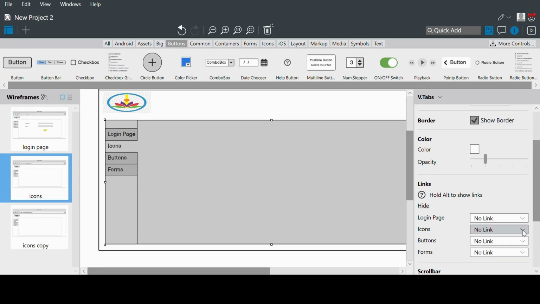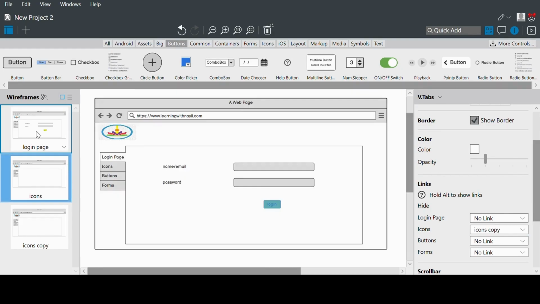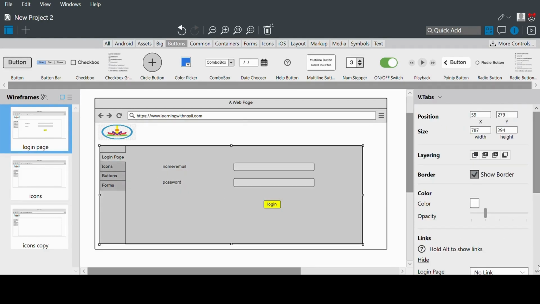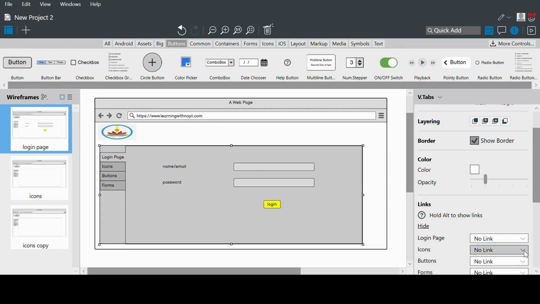So we're linking, you go to the links, and then to link a page, you click the link, the scroll, the drop down, and you click the page you want to link it to, just like that. Yeah, you click and that links it for you.